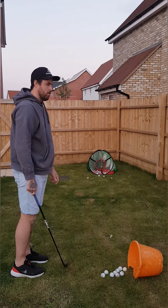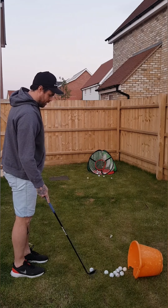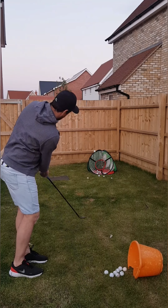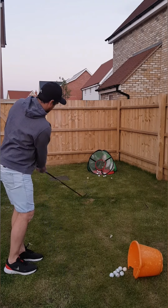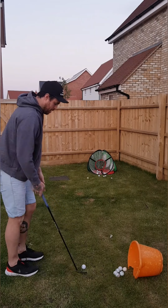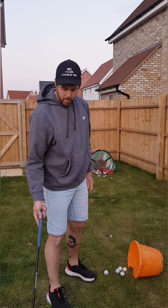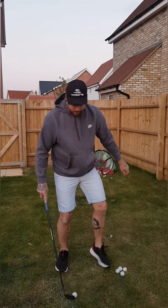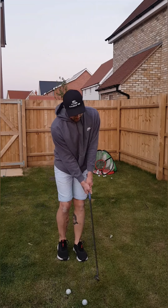Pulled one. So even the pulled one wasn't a terrible chip, it landed where I wanted it to. So move that and see it from this way.